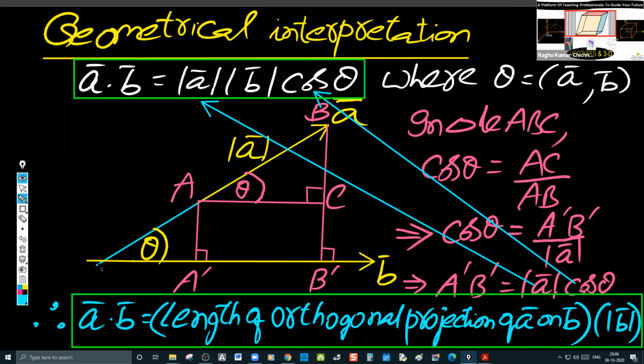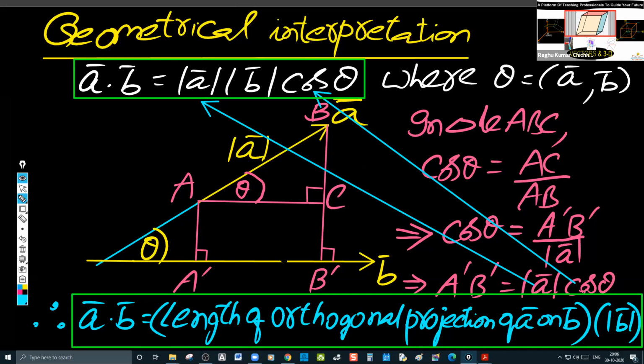What I'm saying, I have taken B bar vector as a vector of unlimited length, and A bar vector as a vector of limited length. Now what I'm asking you: if I interchange these two, in place of A bar I write B bar, in place of B bar I write A bar. That means I have taken A bar as a vector of unlimited length and B bar is of limited length. Then how does this conclusion change, that's my question.